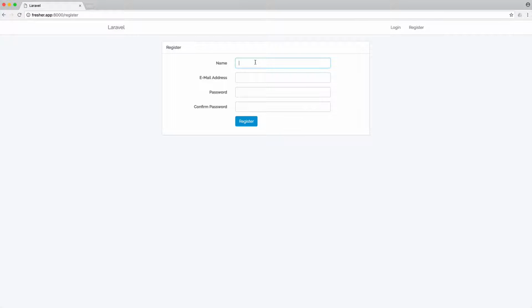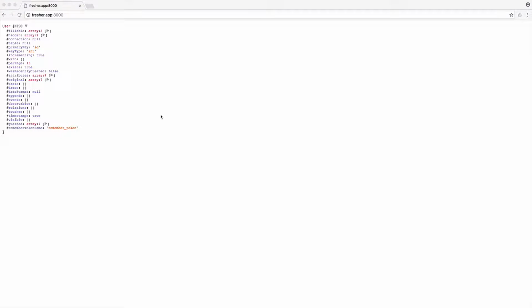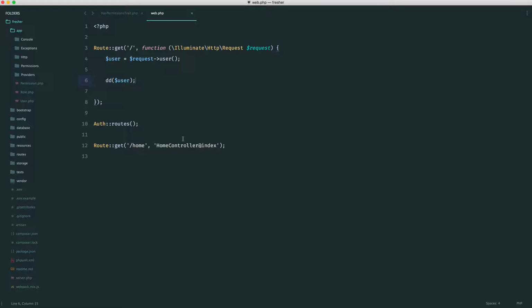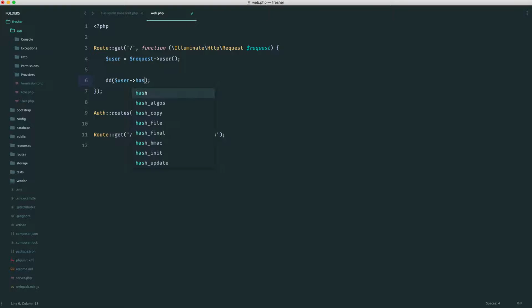And of course, we need to go and register an account. So let's come over to register. Let's come over and just fill this in very quickly. And we are done. Okay, so coming back over to the home page here, we now have that signed in user, so we can go ahead and use that method on here. So let's go and say user hasRole, and let's just say for now admin. Let's give this a refresh in the browser, and we have an array with admin in.